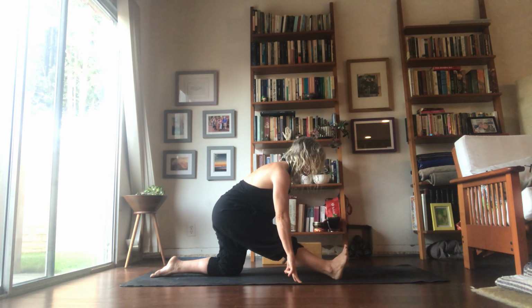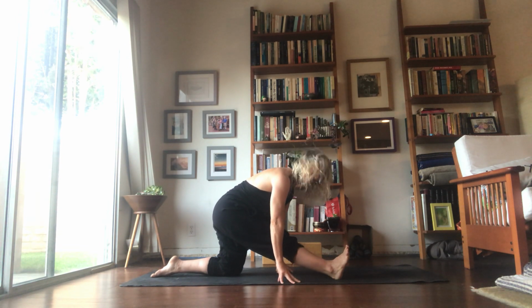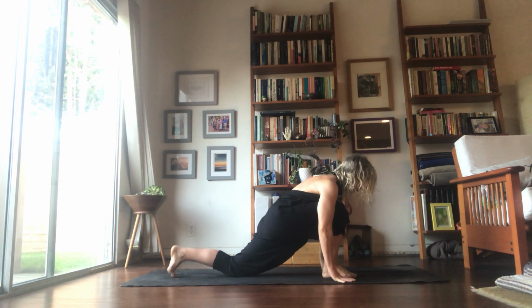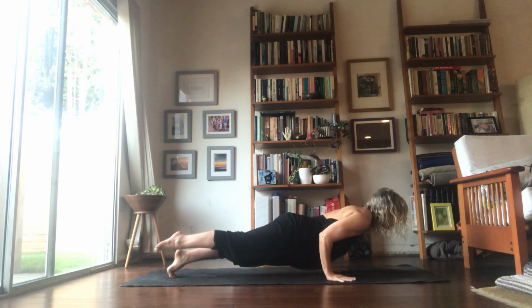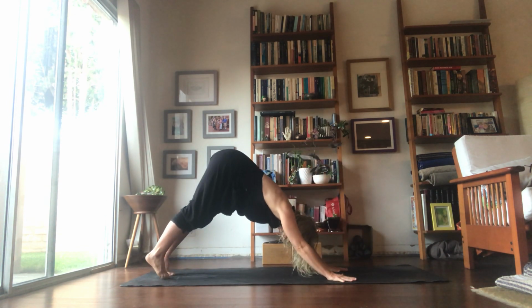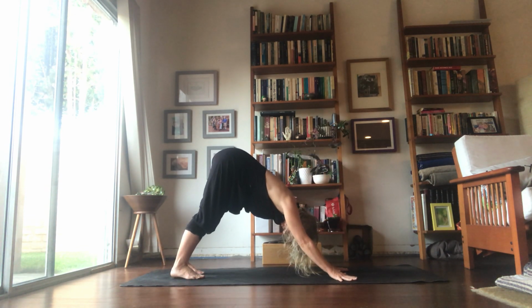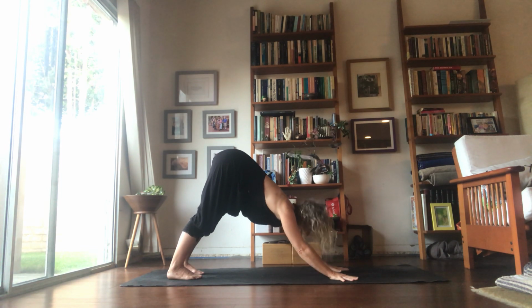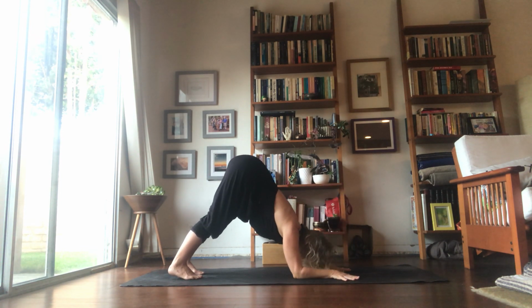Breathing here. Feels good to move. Through vinyasa. Exhale, downward facing dog. Shake your head yes or no. You can stay here. Bring the forearms down maybe for dolphin.